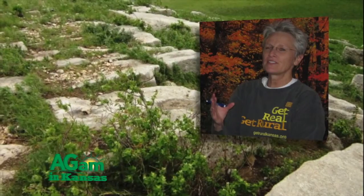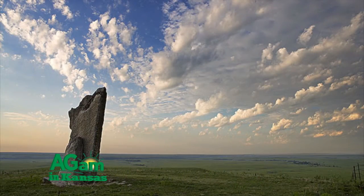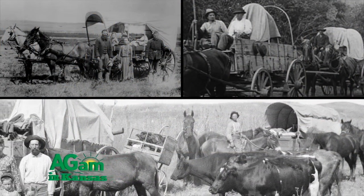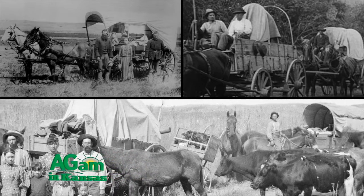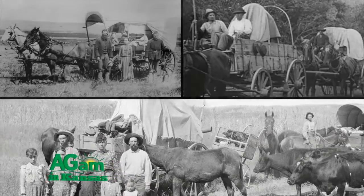Our friend Marcy Penner of the Kansas Sampler Foundation reminds us that to get Kansas, you sometimes have to go out of your way to be in the realm of what was. Nice to have a big stone to give us a great reason to go there. In the 1870s, James Teter piled rocks as a marker to guide pioneers searching for the Cottonwood River. Eventually, the rocks were removed and used for construction materials.